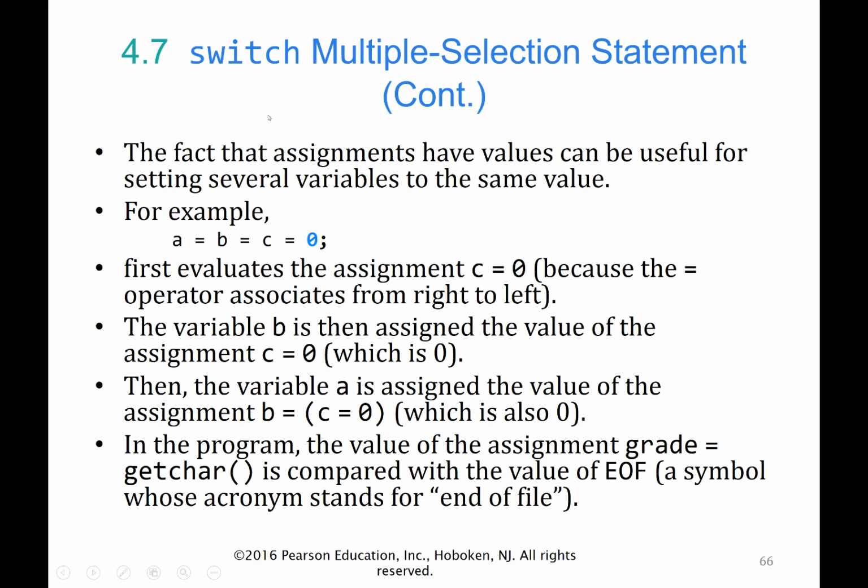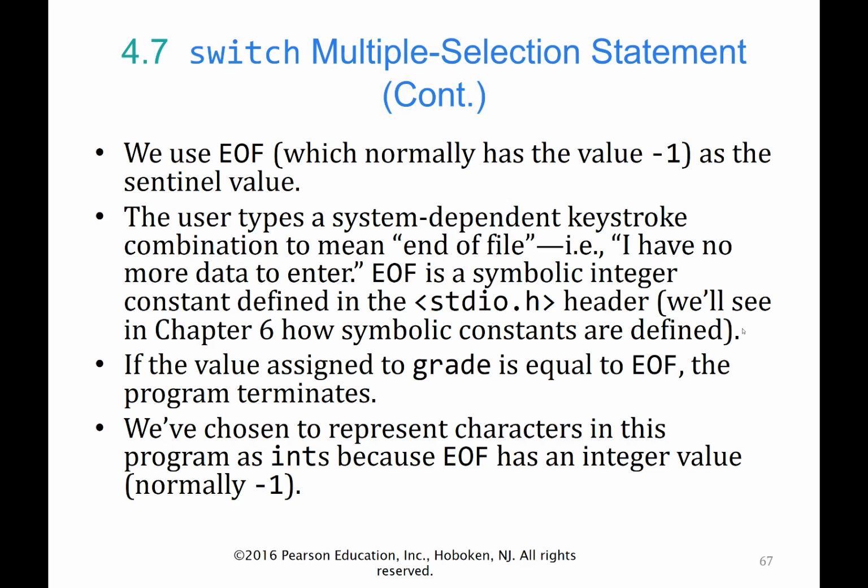This is kind of an interesting statement. I don't like it. But he's saying a is equal to b is equal to c, and they're all equal to 0. So this initializes a, b, and c all to 0 at the same time. It is just one of those interesting things that you can do. I'm not sure. I don't like it. I don't do it in my programs. Do multiple assignments, but you can do it.